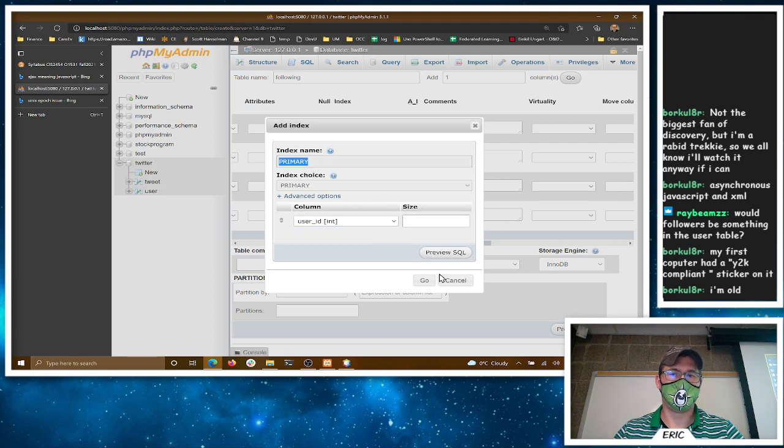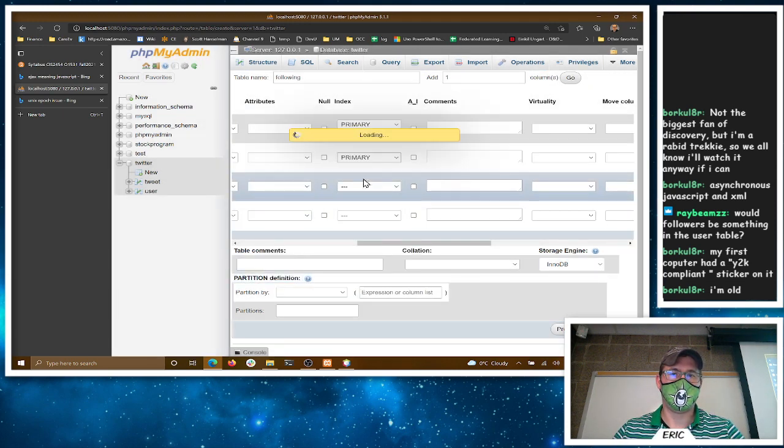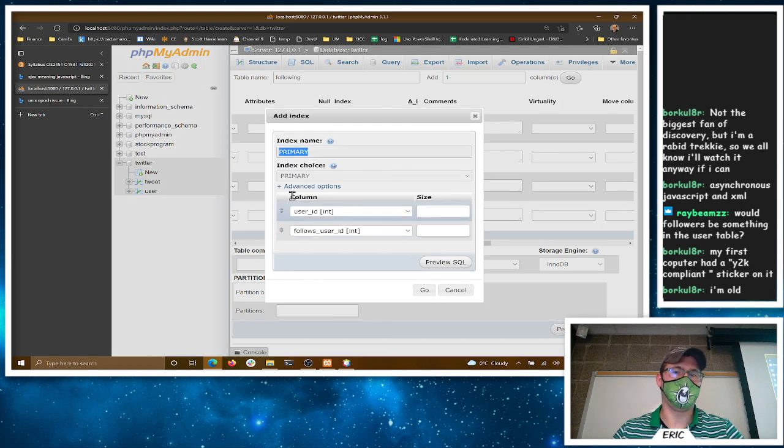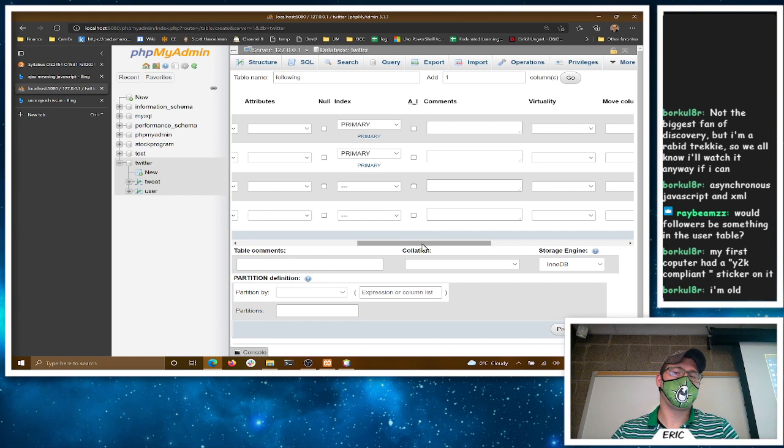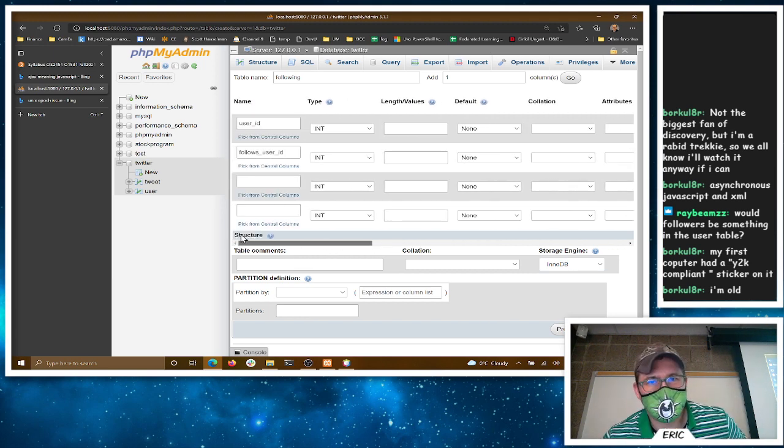Add those to the primary index. Okay, so now both columns here will make up that primary key. What that means is we can't have duplicates, right? Because that's the guaranteed must be unique. Sure, but you can't follow the same person twice. If you want to stop following, we can delete the row. Again, sometimes deletes are ugly. I think that's a very safe thing to delete, just to delete that follow record.